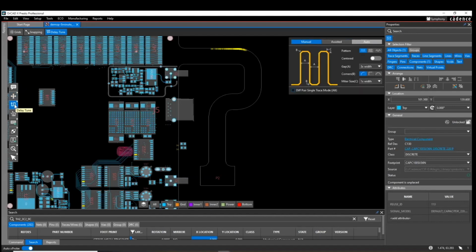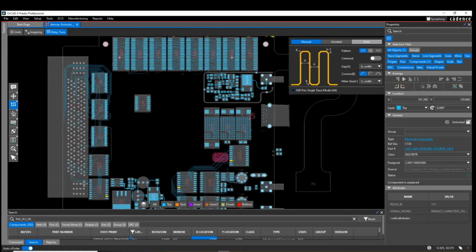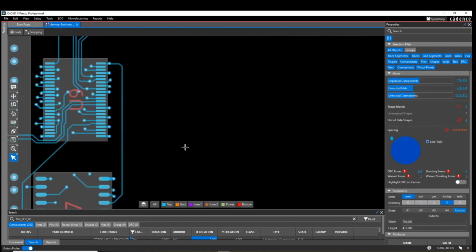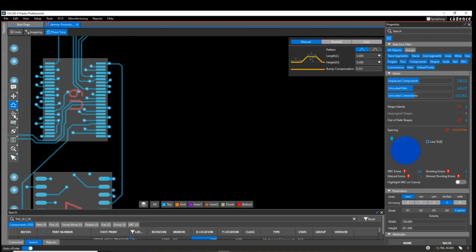When you select a command, you're going to get a floating command window. And this is one of the other examples that we've done with ease of use. Here you can see this command window that gives you a dynamic display showing you exactly what you see is what you're going to get with respect to what these parameters are and how you can manipulate them in the design. And then, of course, once you get the tuning pattern that you want, you can then apply that tuning pattern to a net in the design. So you have access to delay tune, phase tune.